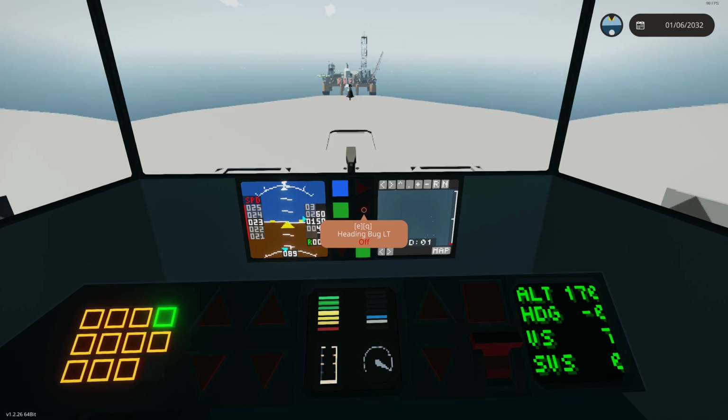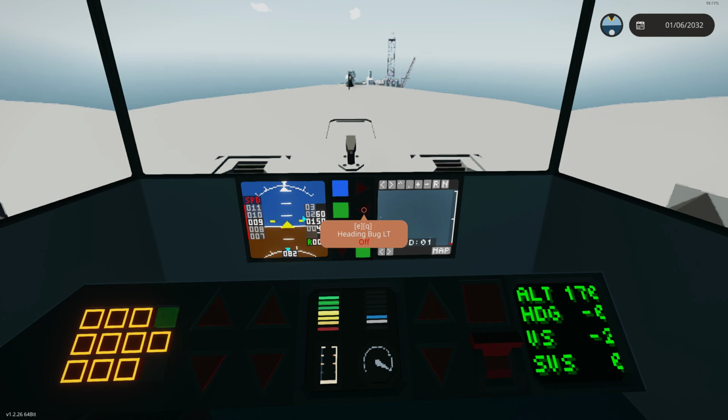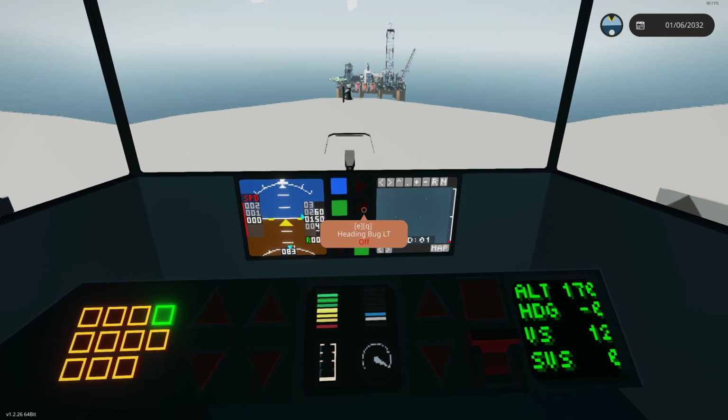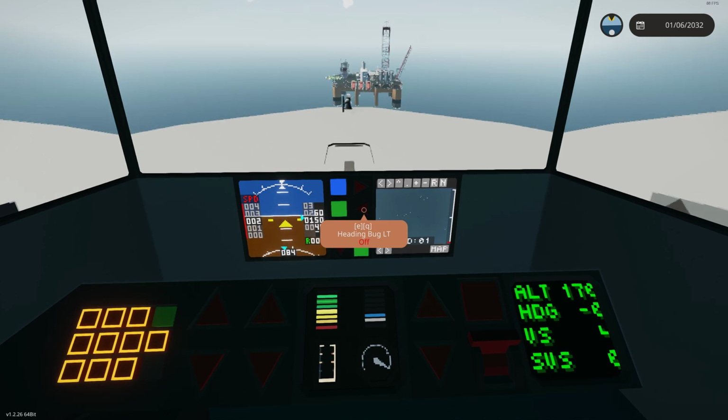Alright, so we're going to slow down. We'll just let go of the W, and as you see, it's going to bring the nose up, and it will start to bring itself right down to 0 knots. So right there, we'll get our heading generally set to the helipad, and we'll start moving forward again.